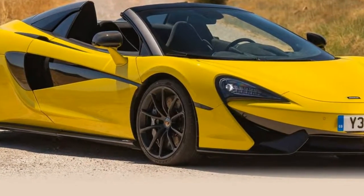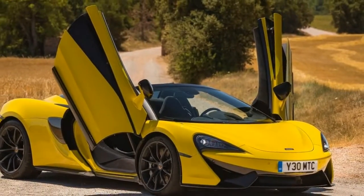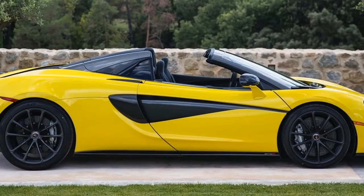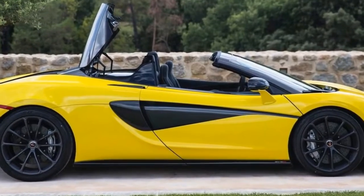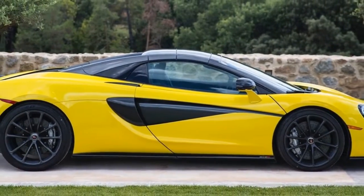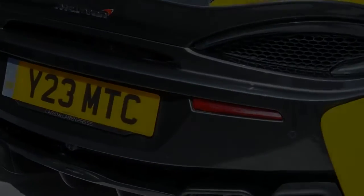There are more than a few of our favorite hot hatches wearing wider rubber than the 570S, at least up front. But that's the thing with McLaren's sports cars — the chassis is so sublimely tuned, the tires don't have to compensate for any twist caused by a lack of rigidity, because there just isn't any. And even if there's a semblance more flex in the Spider, it's largely imperceptible to this driver, even under these extreme loads.